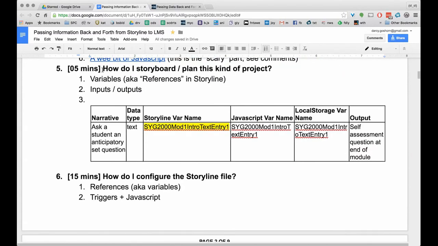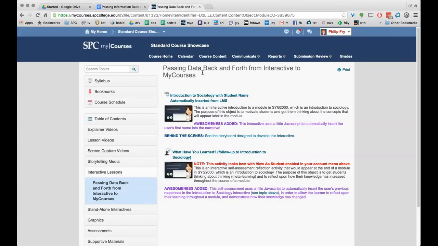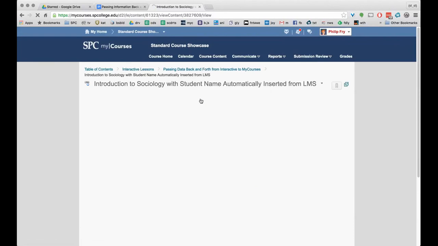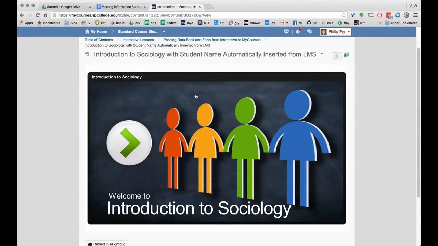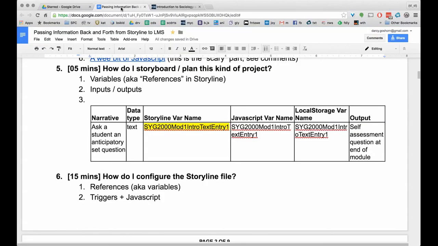I did want to talk briefly about how you could storyboard or plan this sort of project. I did a text-based storyboard and gave that to Ed, who picked up the job, and he created that beautiful dark-styled Storyline project that you saw in the working version. And I love that. Thanks to Ed for that, because I think it's beautiful the way it's designed. I hadn't really even indicated colors or anything, and he just came up with that, so it's gorgeous. And it's basically just 5 or 6 slides as far as the storyboard goes.